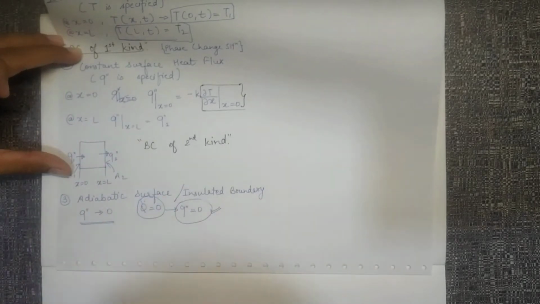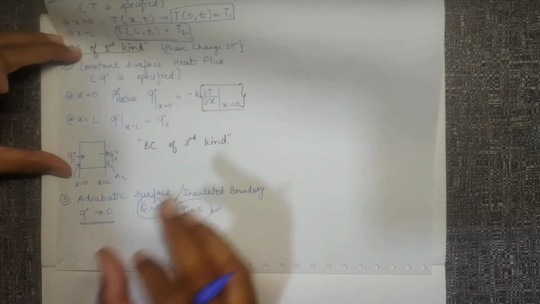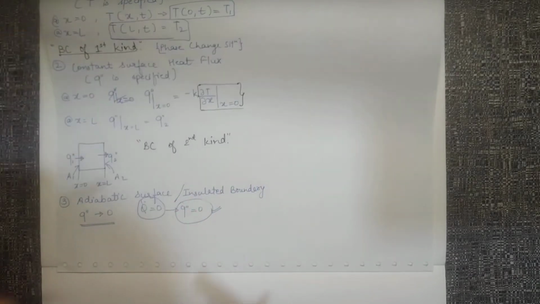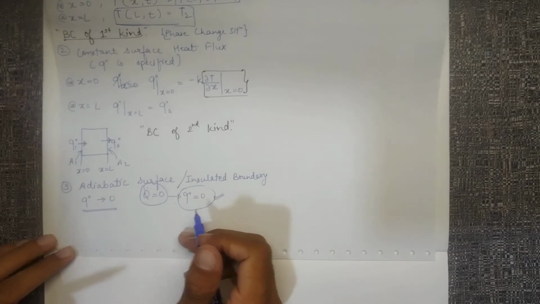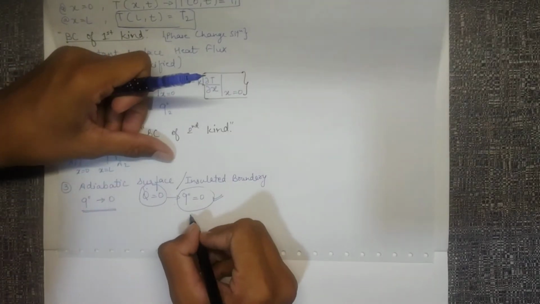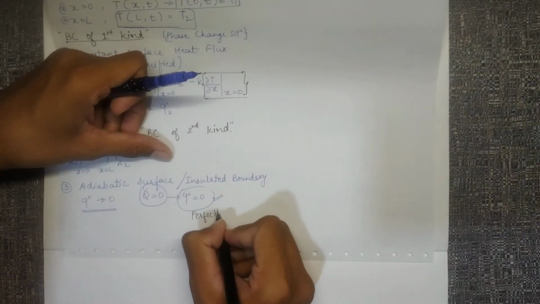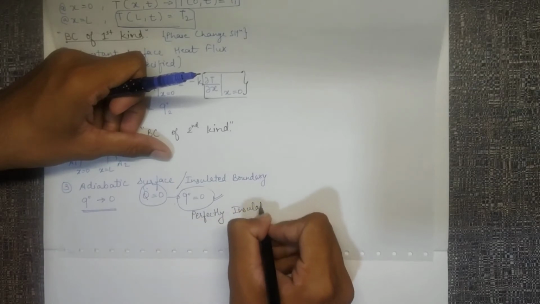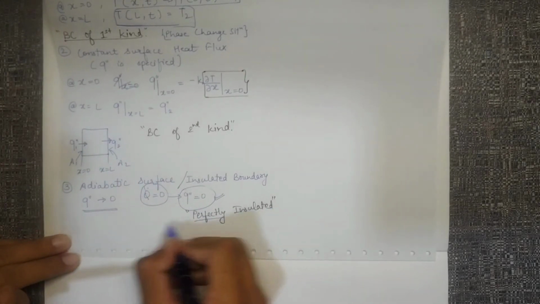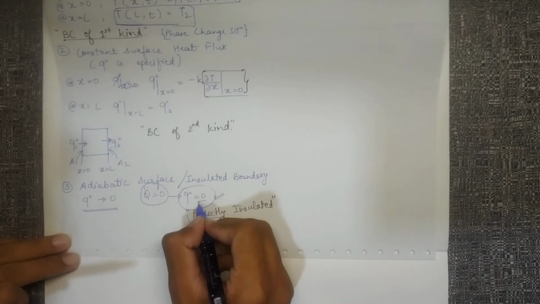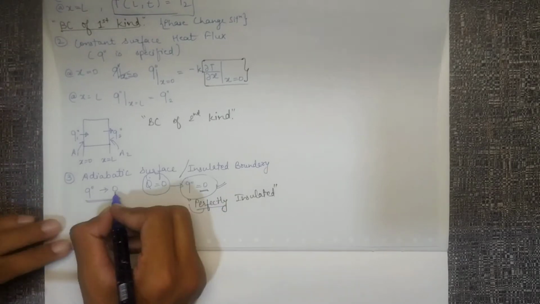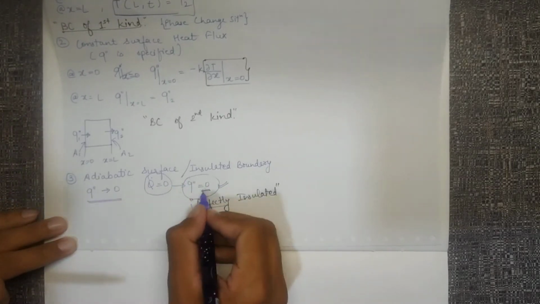You should easily be able to infer that if my heat transfer is 0, then flux is 0. So this occurs when we have an insulated surface, or to stress, it should be a perfectly insulated surface. That perfectly is to stress on the value of 0. If it is not 0, there could be a small value of heat flux which is allowed. So in this case, I have already defined that my q dot is 0 and q double dash will be 0.